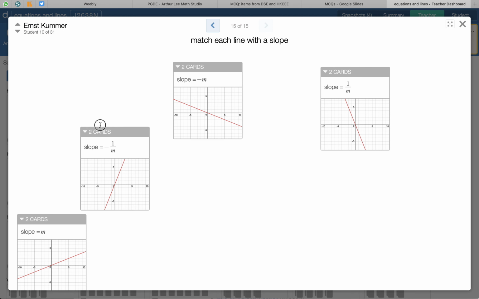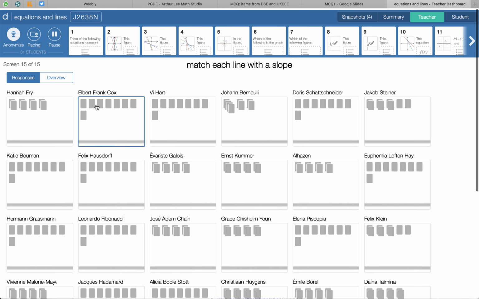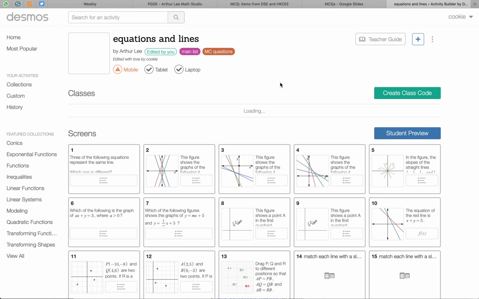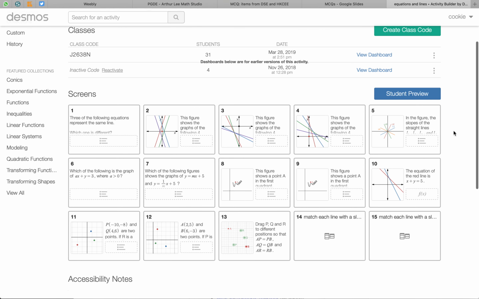Okay, if you go back to the teacher's page, then you can see this button, what we call the anonymous button. You can see these names are not the real names, right? So they are randomly generated by the computer, so that you can show the screen directly during the lesson and ask the student to comment on the answer without knowing who gave the answer individually. Of course, you can click to turn on this one and turn off this one so that you can see the real names of the students afterwards. So this is the front page of this teacher's activities.